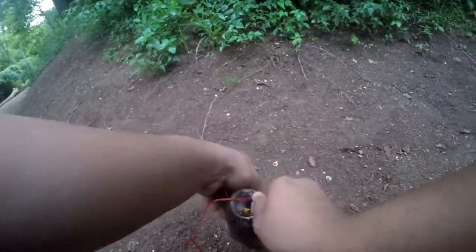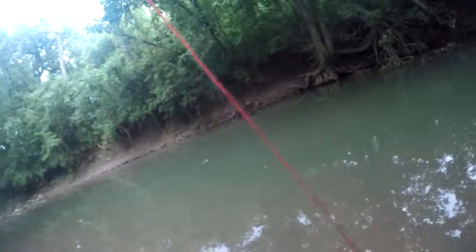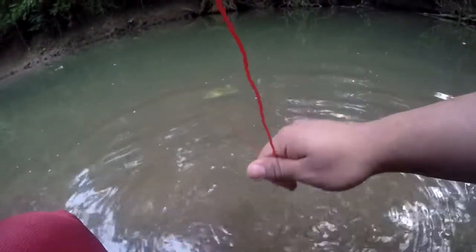All right. What I'm doing now is I'm just getting him together and putting this around him so I can put him back in the water real quick. I don't even know if this is the right way to do it. Make sure you're swimming. All right, you're breathing. Although that's not cool. All right, this isn't the safest way to do it. There we go. All right, I'm gonna put my backpack right here.